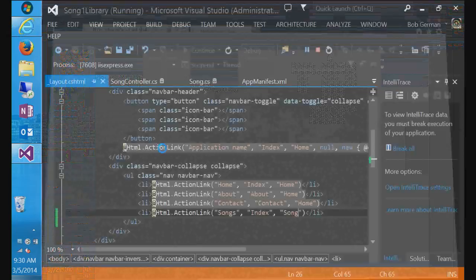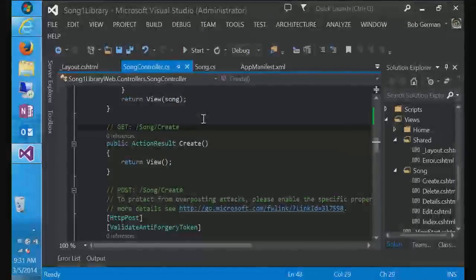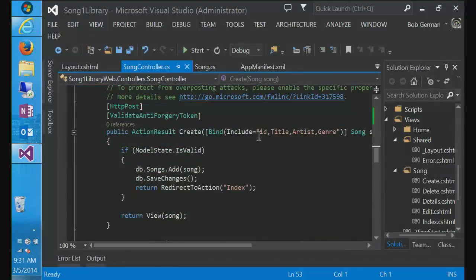What's happening here is, if I go into my controller, let's look at that create again. The create is the pattern for posting information back, what would be a postback in web forms, right? It's actually going to have different action methods, one for the GET. Now you might wonder, I'm just returning View. By returning View, there's a convention that says that the action method will look for a view with the same name. I could override that if I wanted to, but by default it's going to return the Create view, which had that little form I filled in to create the new song. When I post back, it's smart enough to call the other method with the HTTP POST and to bind this information in, which is great.